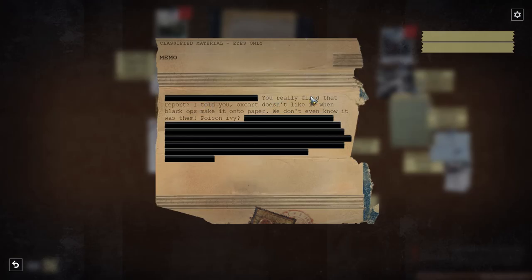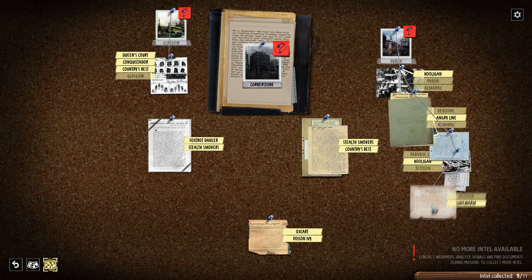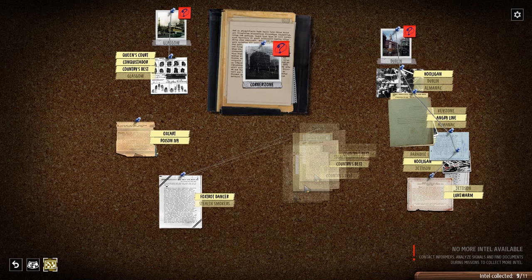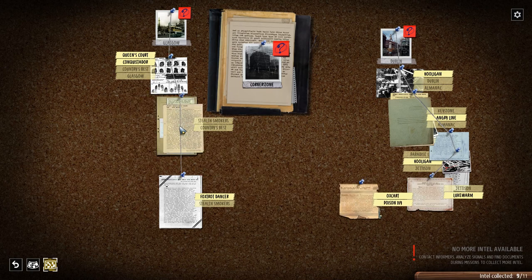Okay. You really filed that report? I told you. Oxcart doesn't like it when Black Ops make it onto paper. We don't even know it was them. Poison Ivy? Okay, well, Jettison C. Stealth Smoker. Still nothing connects this one and these two. Actually, country's best. Great.